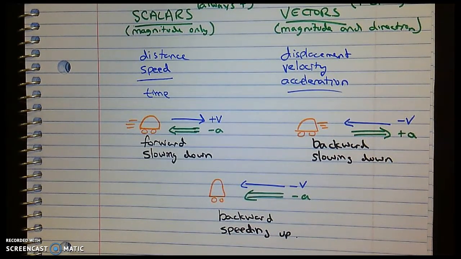One way to think about this is if you've ever played Mario Kart. You know when you push the button to brake, and then you stop, and then all of a sudden you start going backwards. One way of thinking about that is pressing the brake button is giving you a negative acceleration. While you're going forward, the negative acceleration slows you down, and then when you start going backwards, the negative acceleration speeds you up.